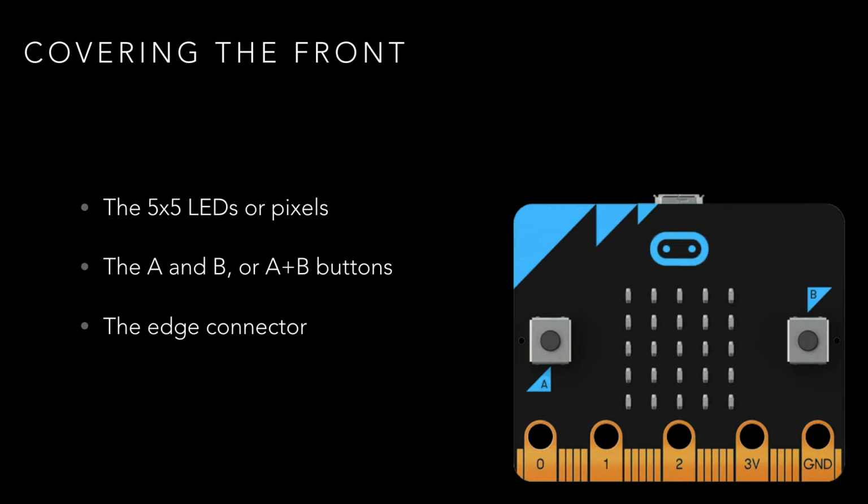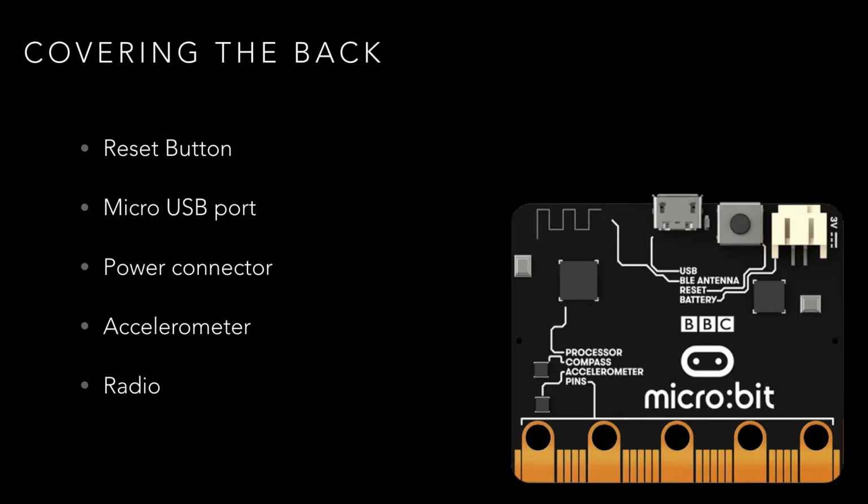These are things that connect between two pieces of electronics. You can put one alligator clip on the edge connector and another alligator clip on your headphones. You can do that another time, and you can get sound out of it. It doesn't have a speaker, but you can use your headphones with it. So then on the back, and I spend even less time talking about the back.